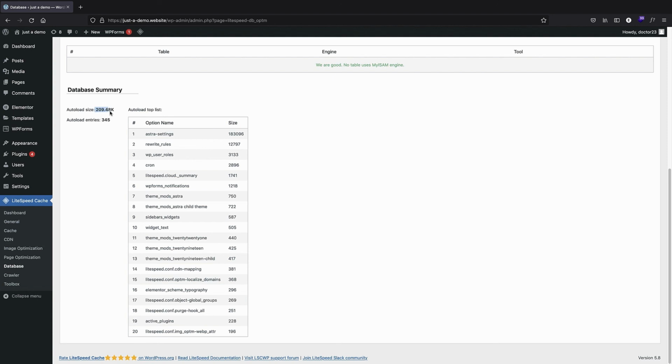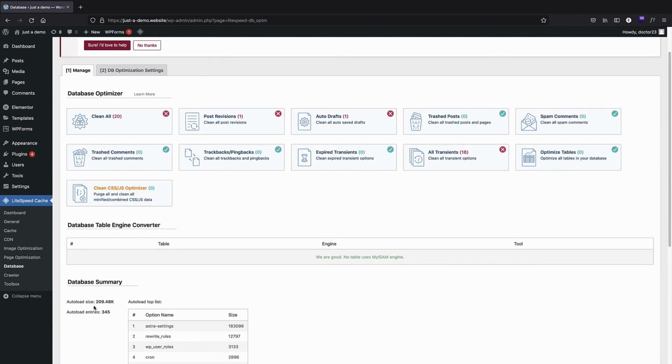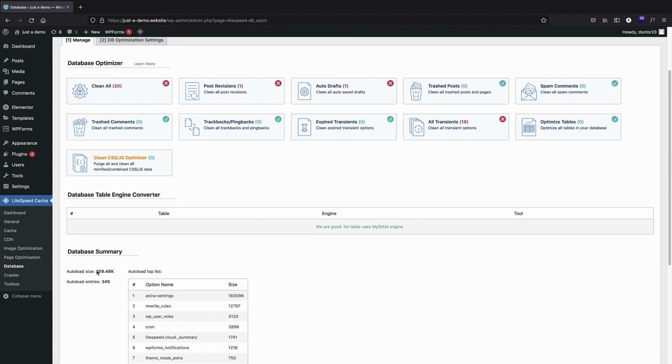You can just check this, and it shouldn't be too high, so as it gets bigger, the performance will decrease. So 200 kilobytes is just okay. Most of the time it should be lower than 1 megabyte, and also maybe 500 kilobytes, but something less than 1 megabyte is just okay, but lower the better.